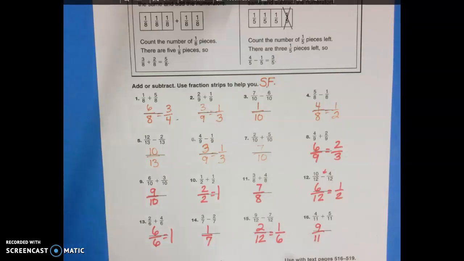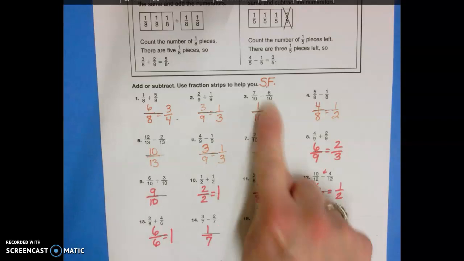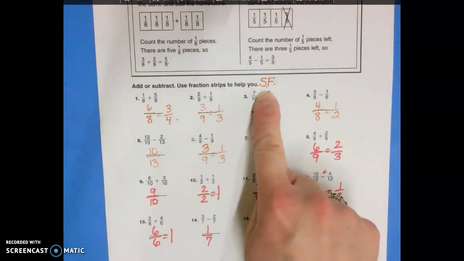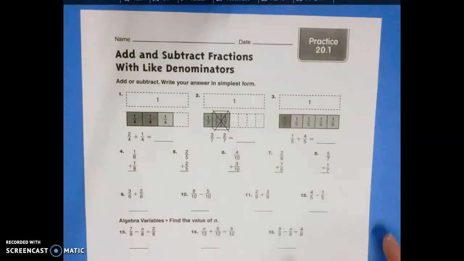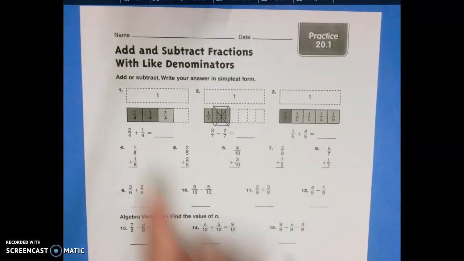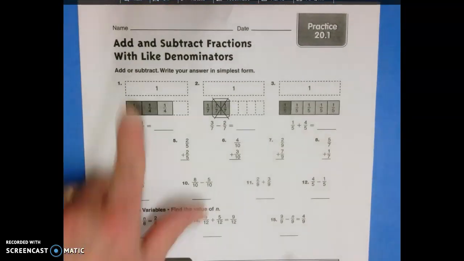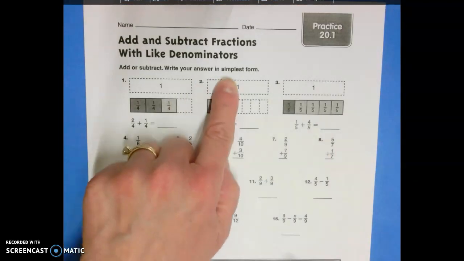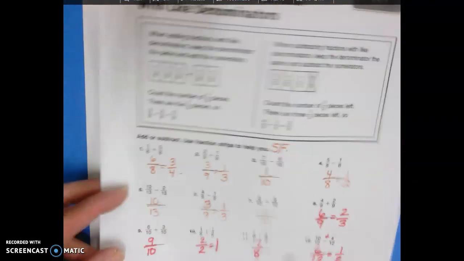So look how fast we did that. I timed it like 2 minutes. 2 minutes to do this whole paper when we're adding like fractions, but always being careful that you put your answer in simplest form so you get full credit for your work today. Your assignment is to do practice 20.1. Please note, adding and subtracting are mixed up. Your directions say write your answer in simplest form. Do it please like I did on this practice side.